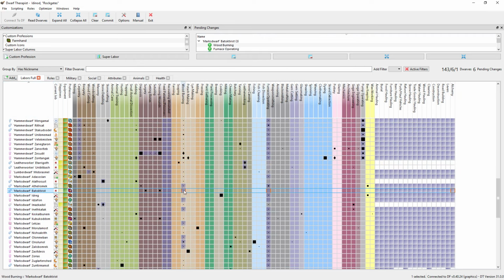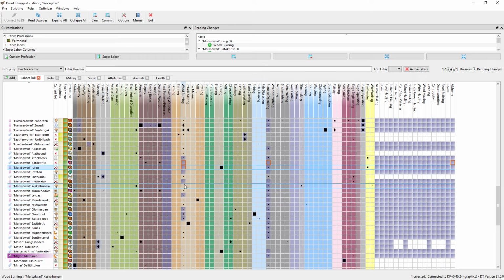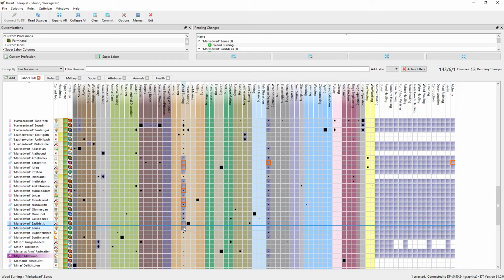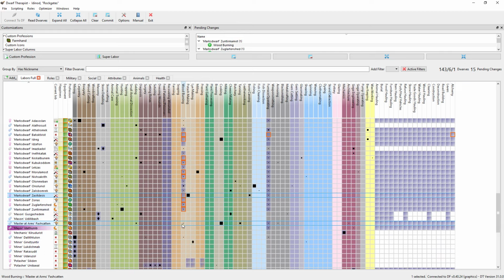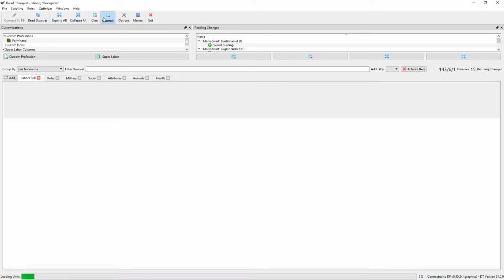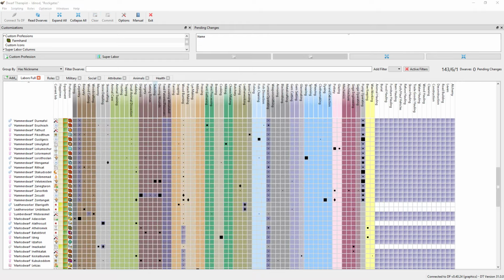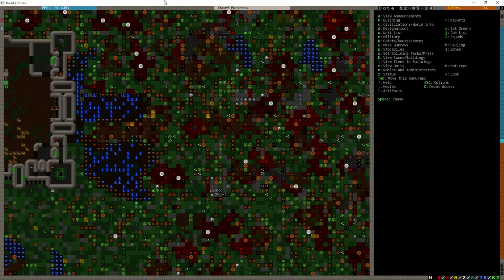Yeah, he needs that. He needs that. Mind you, so does this guy need that. He is the smoother, so he's not getting it. This guy needs it. This guy needs it. These guys here need it. Do I want the mirror furnace? I suppose I do. Why not? We'll just leave it at that for now. And get back to work.